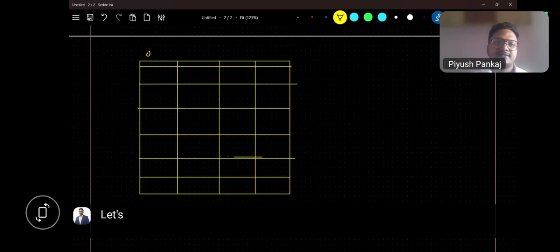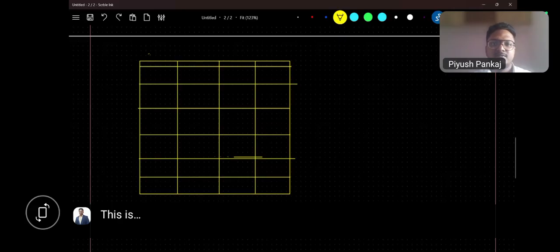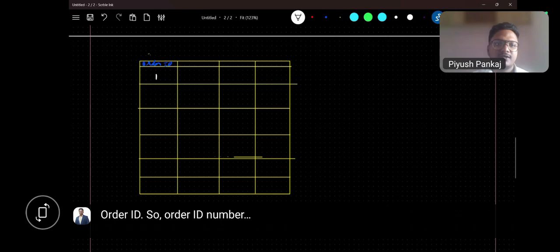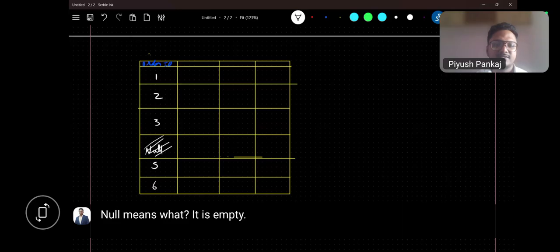Let's say this is the order ID. Order ID number 1, 2, 3. Let's say I have written directly 5. It is null. Null means what? It is empty. 6.